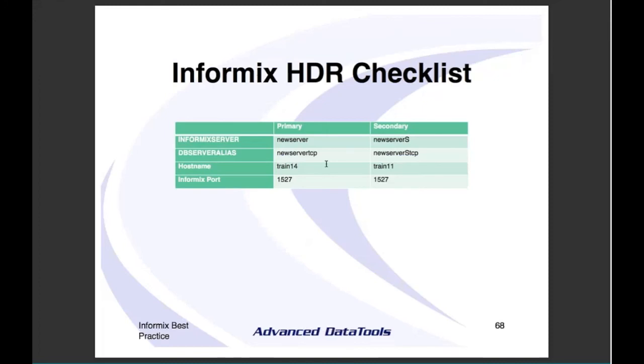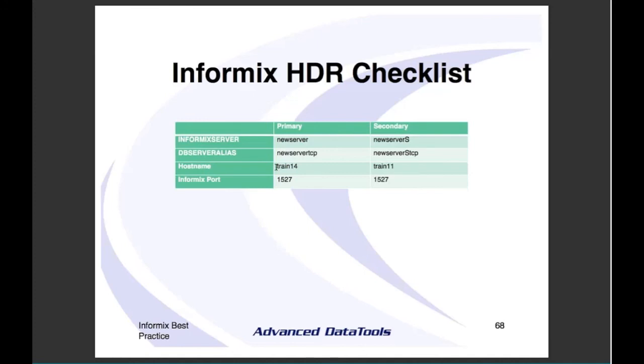So what you want to do is create a chart, and you're going to have a primary and a secondary. The secondary has to be a clone of the primary. You want to create your Informix server names, and I'm calling my primary new server. I'm going to call my secondary new server S. Now, I've had people do east and west, A and B, 1 and 2, whatever you want. Calling one primary and one secondary, one reason not to do that is you may need to switch. And if the primary goes down, the secondary needs to become the primary. So I do like things like 1 and 2 or east and west as a way to keep track of it.